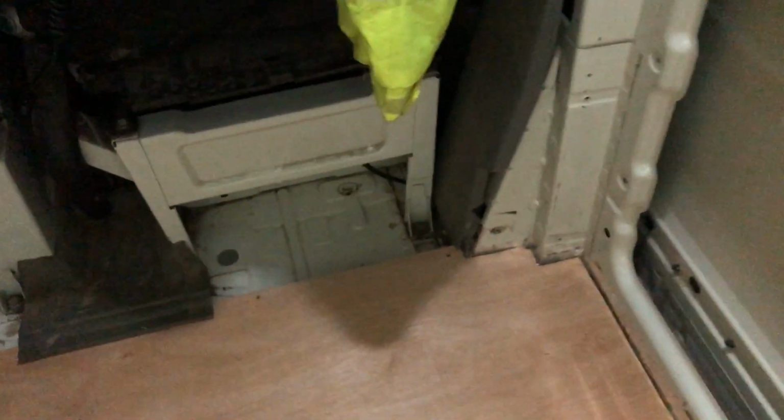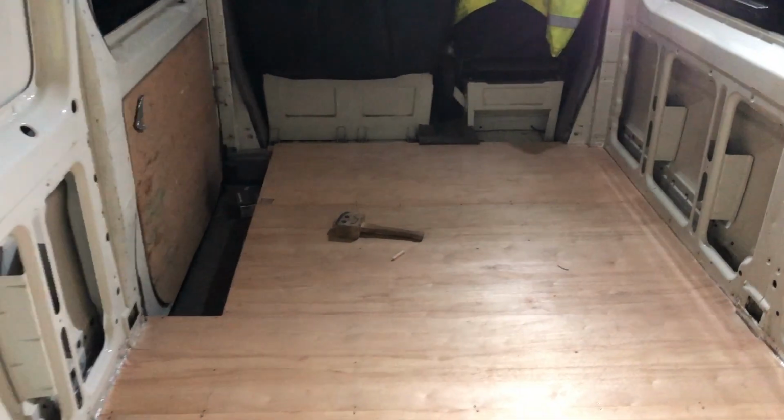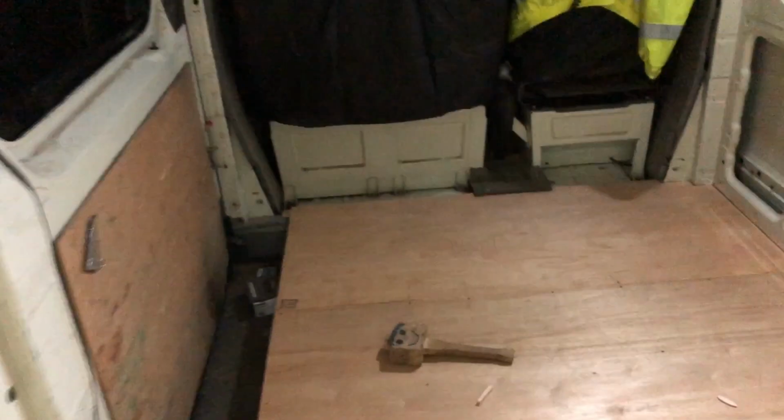As you can see, all screwed down. It's all scribed in where it needs to be. No flex in it. It's not squeaking. So happy days. We have flooring. So I'm gonna end the video there.